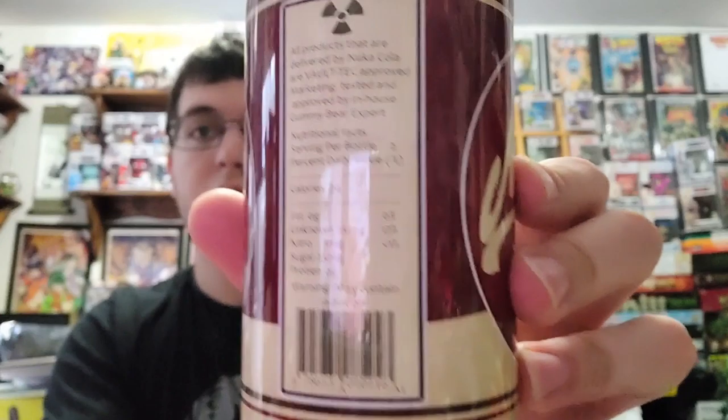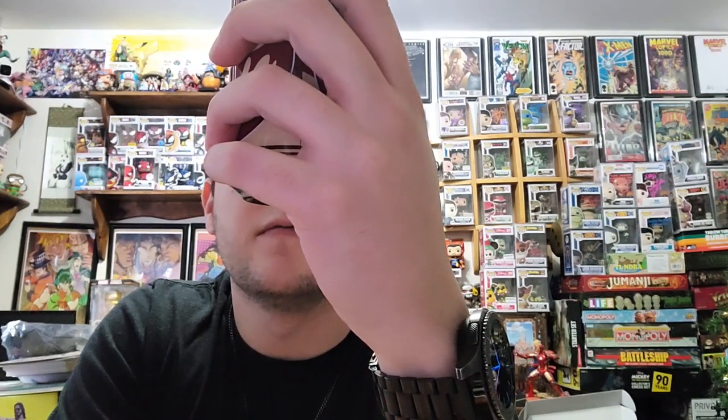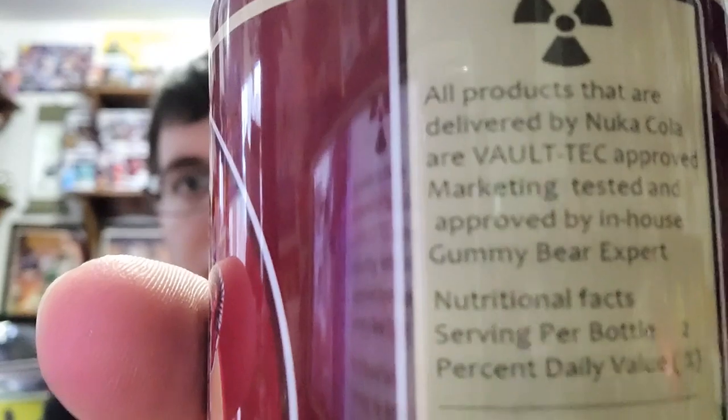Moving on, let's see the prop replica. Alright, this is from Fallout. It is a Nuka-Cola, which is good, because that means it's God of War and Cyberpunk left. So this looks like it's just a tin Nuka-Cola. Oh, here we go. Got a little nutritional facts here. All products that are delivered by Nuka-Cola are Vault-Tec approved, marketing tested, and approved by the in-house gummy bear expert. Which is funny, because there's actually a typo on there. If you look really closely where it says approved, there is a space that shouldn't be there.